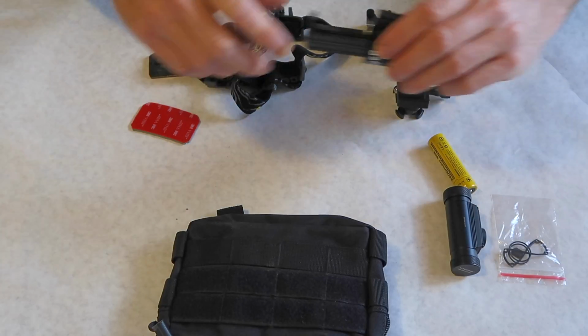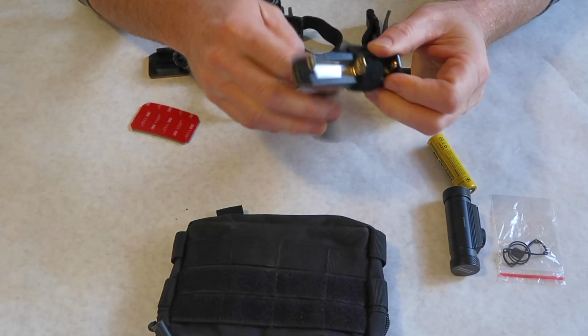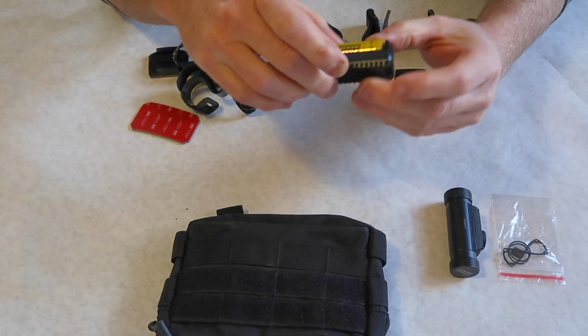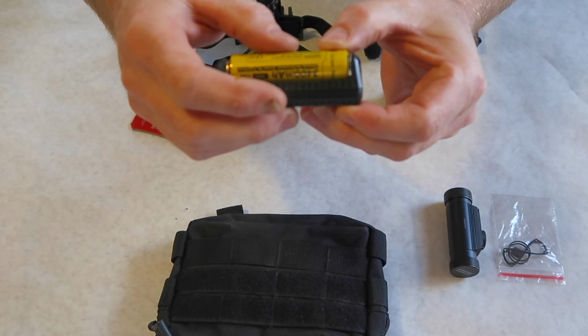You're going to get what we call a power bank. So this is a power bank that will allow you to put the battery into it, like so. It's got a multimeter here, which you'll see is blinking. That will tell you how many volts.